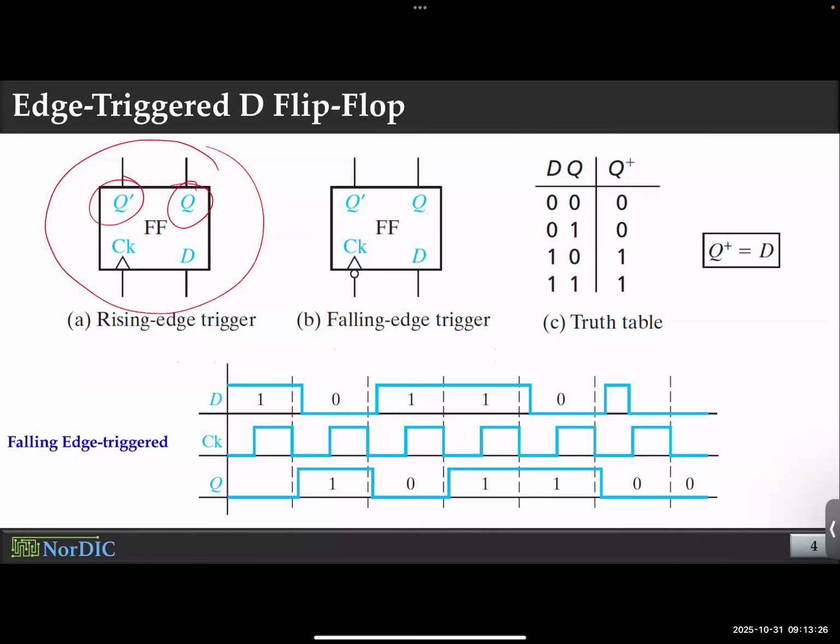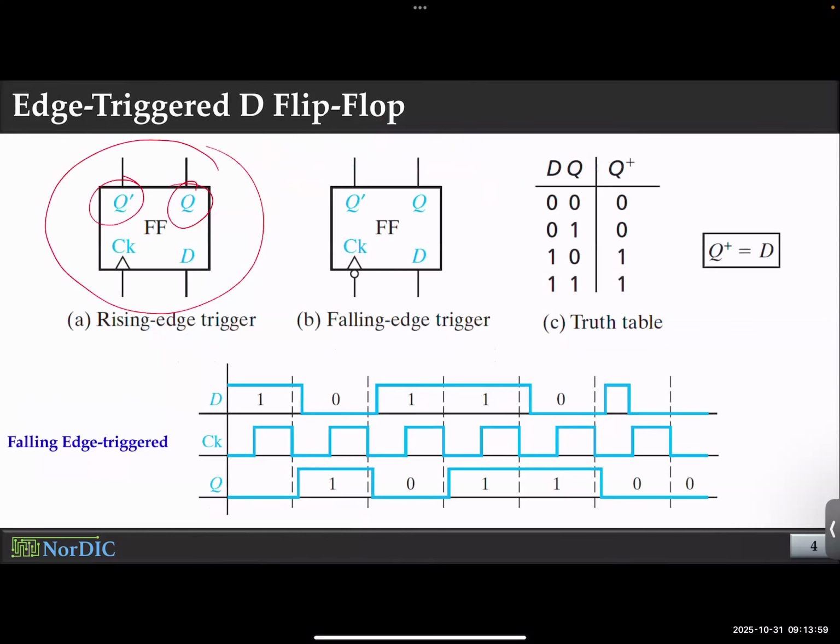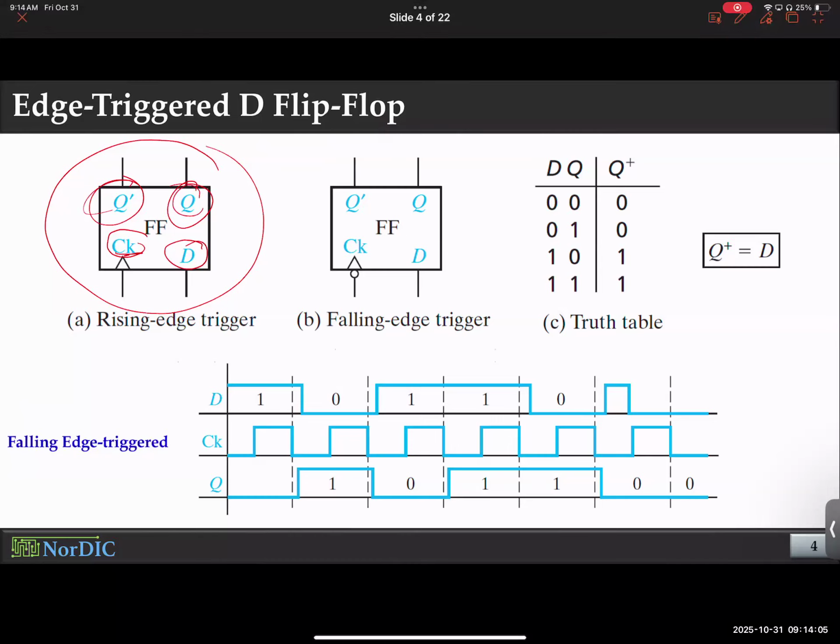And remember, a flip-flop has two latches. Let me just move forward here. So these are the two latches in a flip-flop. Okay, so you have one output, second output, right? You can mention those as Q and Q bar because they're typically always inverted versions of each other. And then you have an input D. And for the gate input, remember, we could always call it a gate input, but typically the approach that we use is to use the term clock for the gate input, right? Okay, so keep that in mind. So that's why you have this clock input and data input, and you have Q and Q bar as outputs.